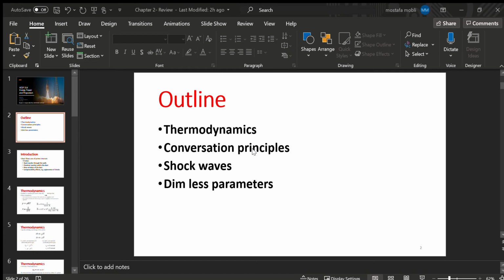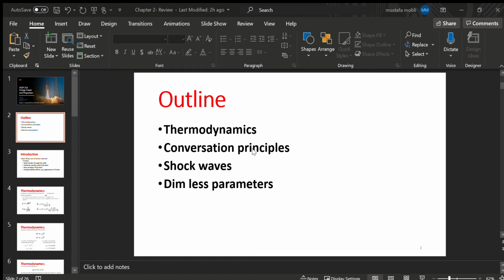So, using these assumptions, you can come to the equation of state for the perfect gas, which is P equals rho RT. R is the gas constant. Right? I'm pretty sure you are all familiar with this, hopefully. If not, then we are in a lot of trouble. And you can calculate the gas constant for each gas by using the universal gas constant, R bar, divided by the molecular mass and the weight of the air, of whatever gas you're using.